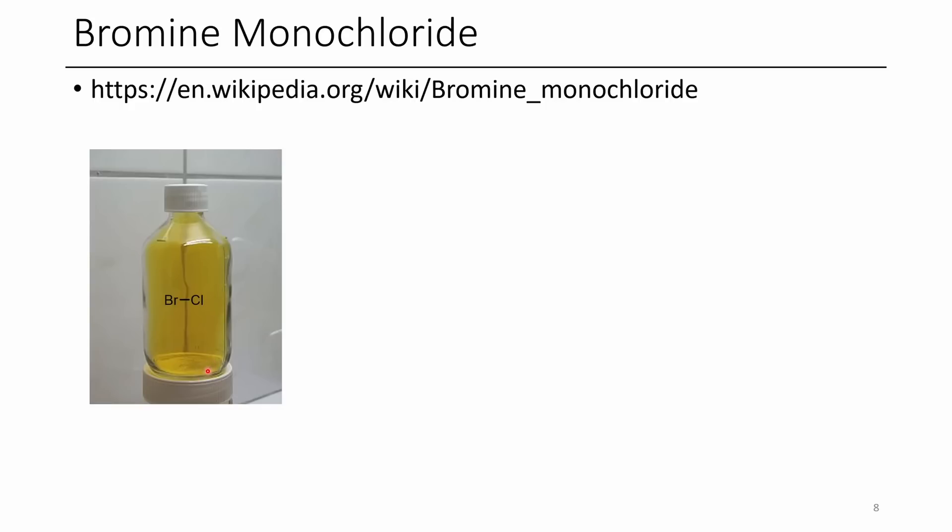The last example is bromine monochloride. As you can see, bromine monochloride is this beautiful looking yellow gas. Yellow gases are pretty terrifying, but I thought I should include one yellow gas in this episode, as we included a blue gas in the last episode. I'll do my best to find a colored gas for whichever color of chemicals we're covering in a given episode. Bromine monochloride is pretty beautiful looking, but you don't want to be eating it and you definitely don't want to be breathing it in. The preparation is rather straightforward — you treat bromine with chlorine and then carefully purify out the bromine monochloride. There are patents discussing how to selectively isolate it in the presence of chlorine and bromine, since trace contaminants could affect subsequent chemistry, though depending on your application it might not be much of an issue.